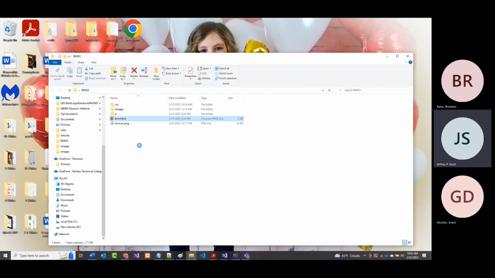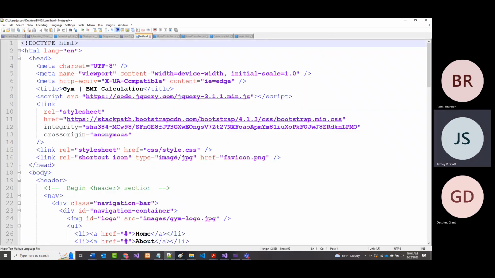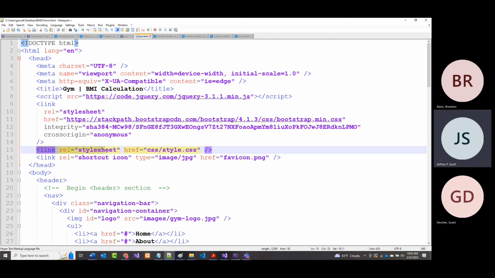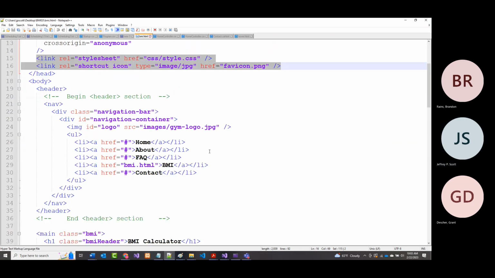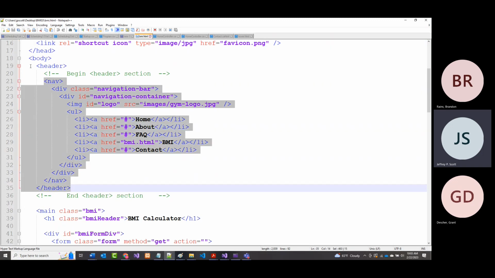So first of all, there shouldn't be a lot of surprises in here as far as this is the HTML. Now I did put a linkage in here. I thought I did. No, maybe I didn't. All right. So here's all the stuff that we typically get. Here's our CSS file. I did add a favicon. All right. And I've got a nav section with a navigation bar. Actually, it's all in the header with a logo and the navigation bar.